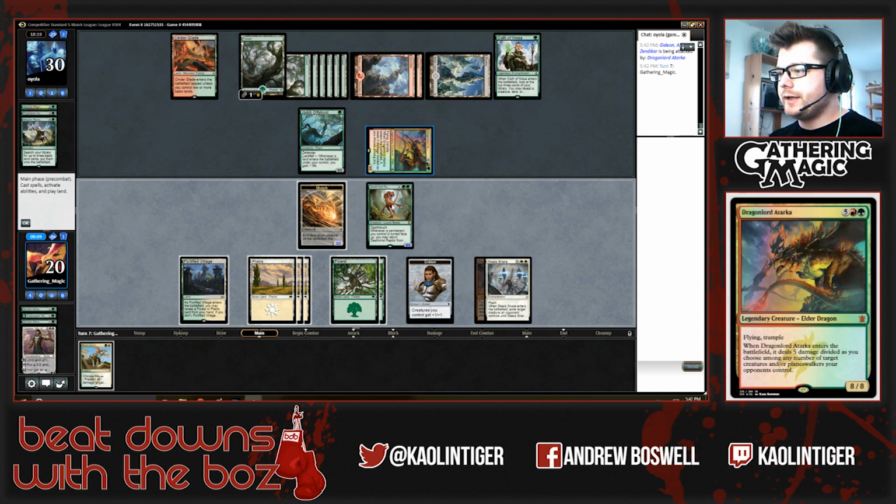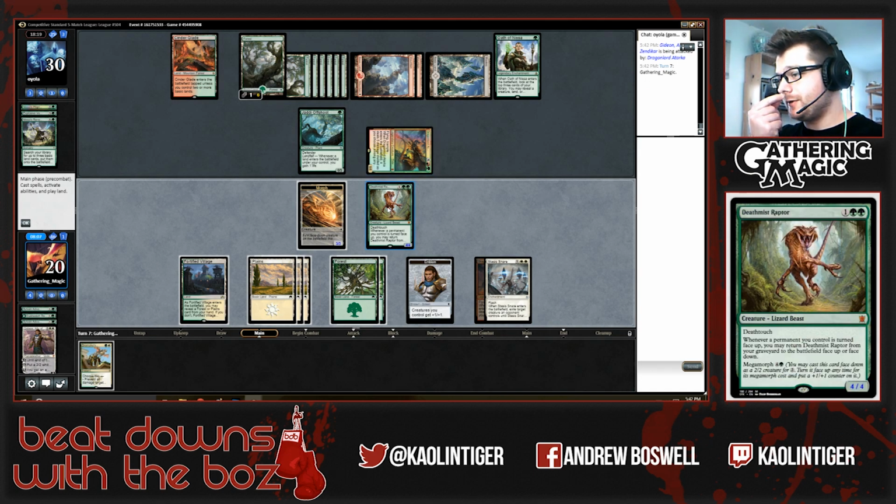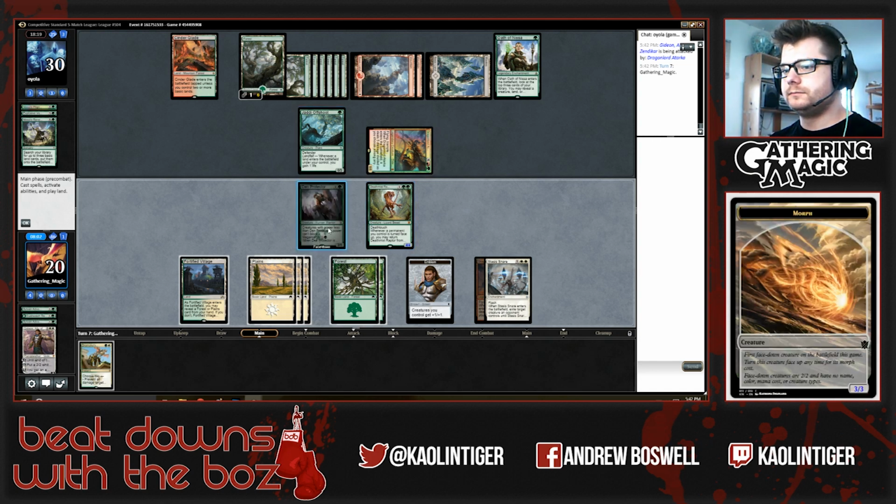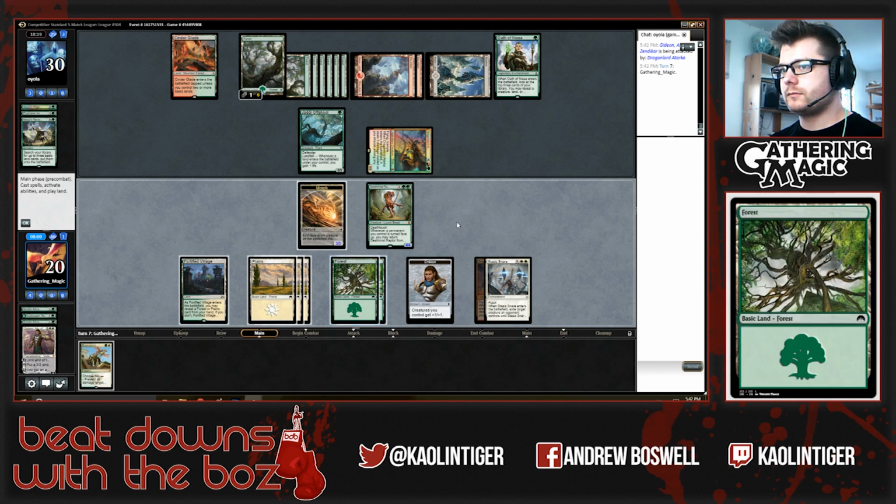So I can actually kill the Atarka with my Deathmist Raptor, which is kind of sweet. And I'm not sure how much I actually want to do that. So let's see here. I have a few options with this Sylvan Advocate, this Den Protector. So I have access to 6 mana. I could flip up the Den Protector and get back the Gideon, but I don't really want to play the Gideon with the Atarka in play.